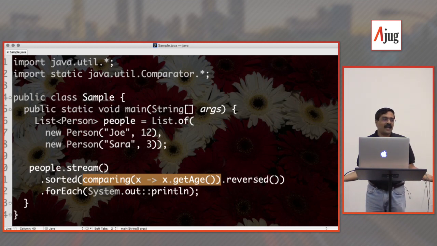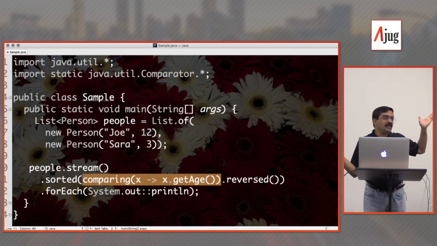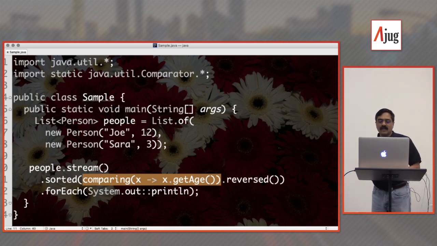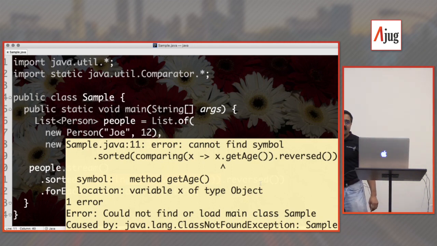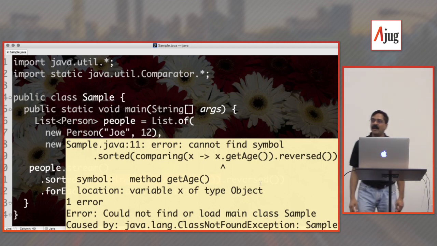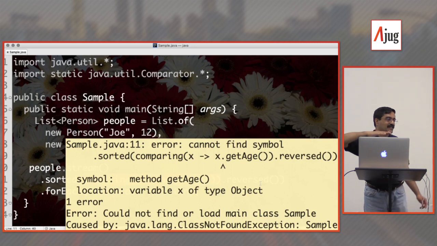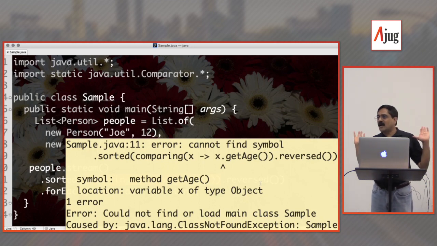So the compiler says, I have gone in a circle now, and I have no clue what t is. So all I can assume is t is an object. So if you notice the error, look at what the error says. The error says variable x of type object. So the type inference fell flat on its face and said, the least common denominator right here for me is object. I cannot intelligently say what the type is anymore, so that's all I can do.